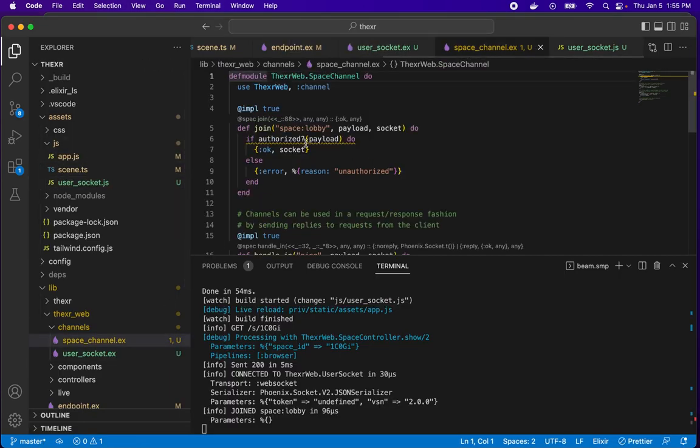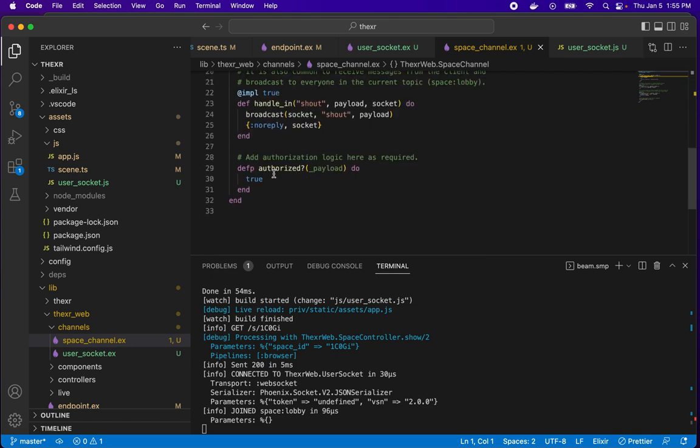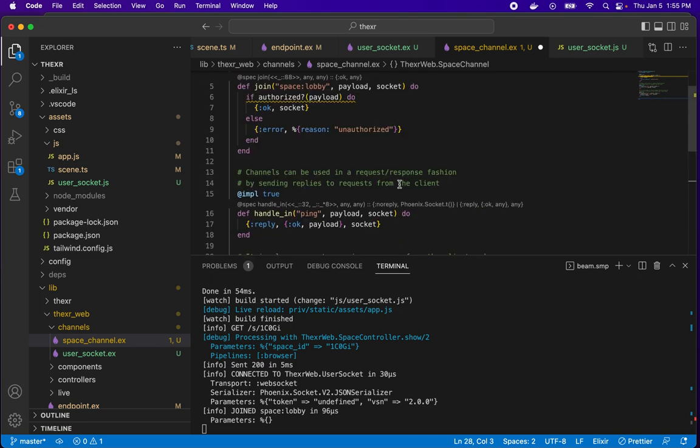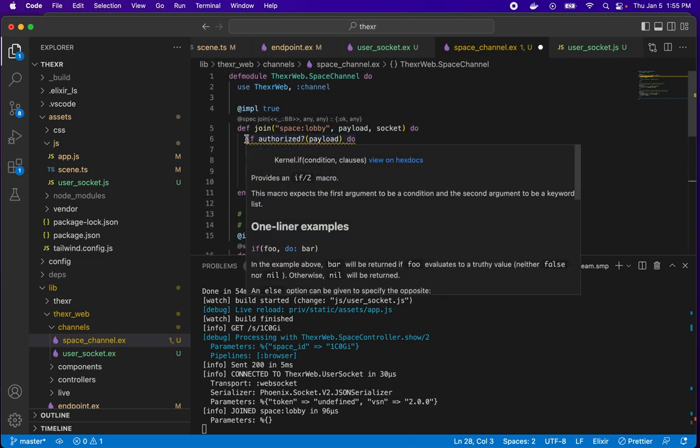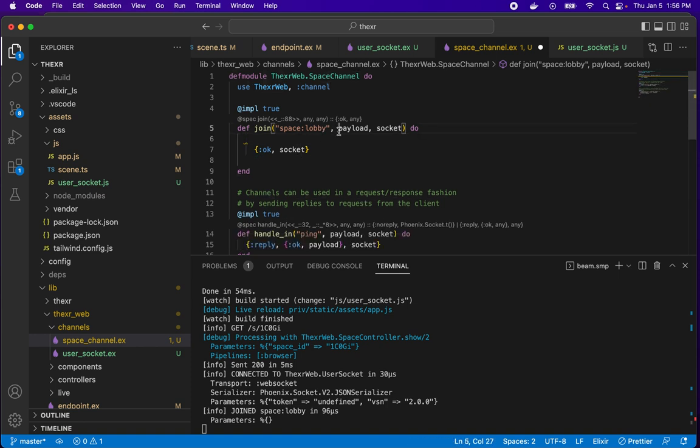And in the space channel, we can just remove this for now. We'll do authentication in a different way later. So in here, we can just return OK and the socket. And then I believe we might be able to do this space ID.